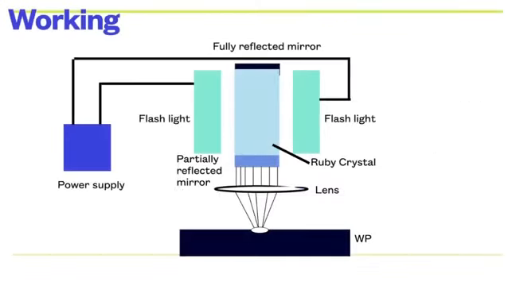One end of the ruby rod has a fully reflecting mirror, which will reflect the emitted photons back into the crystal for more emission. The other end of the crystal has a partially reflecting mirror, which allows some photons to pass through, which is concentrated through a simple lens to one point. Hence, the light energy of the laser beam is converted to heat energy, which melts and vaporizes the workpiece.